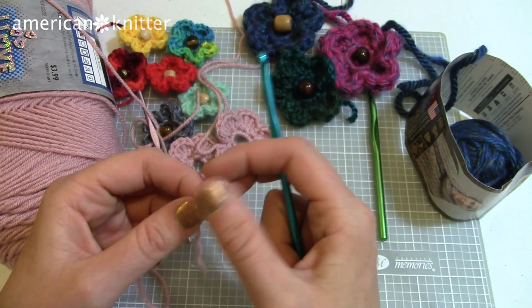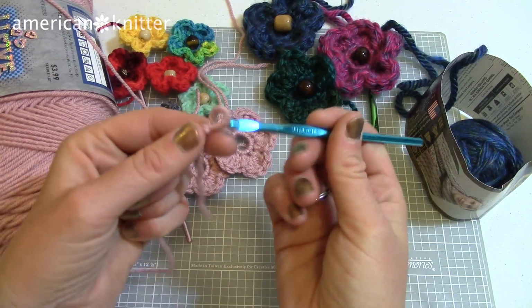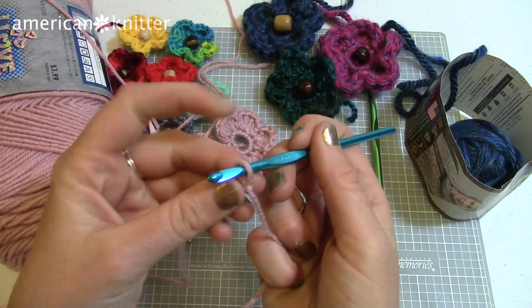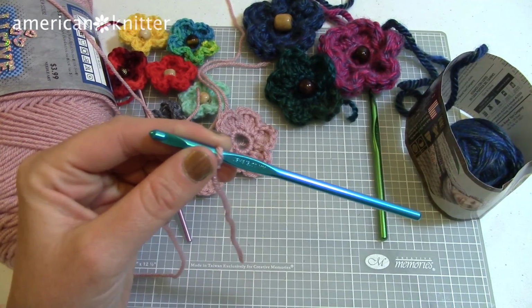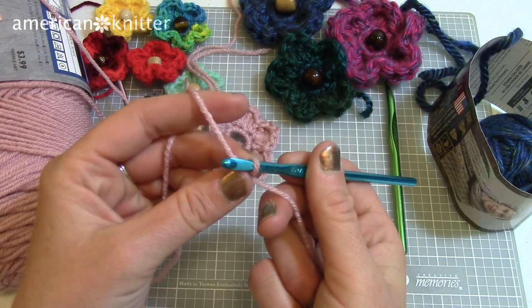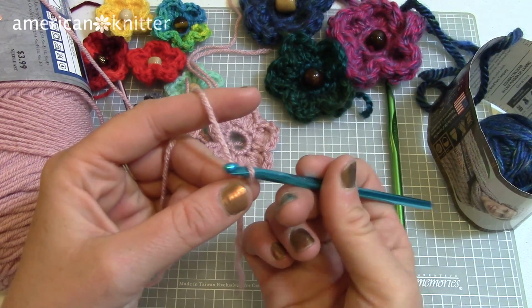So if you know a better way, please let me know. Okay, so you do a slip knot, and then you put your hook in through the loop. I'm going to tighten it up just a little bit. Then what we're going to do is make a chain of 6. I already have 1, so now we're going to do a chain.